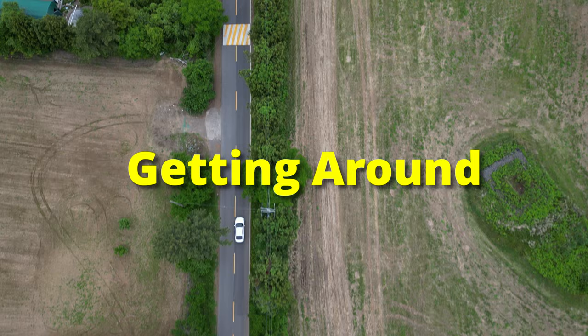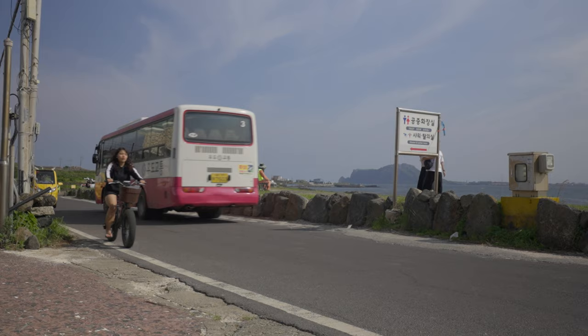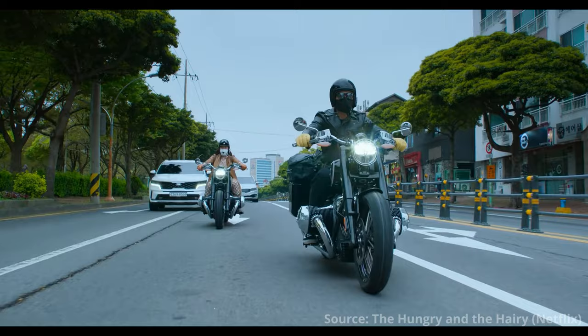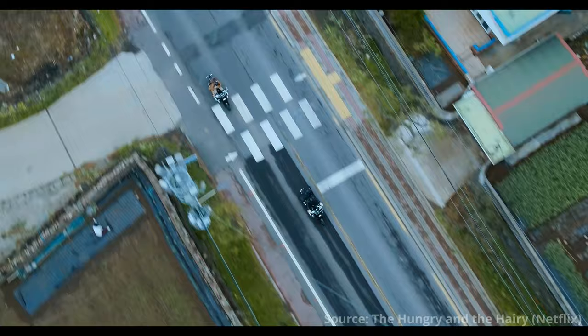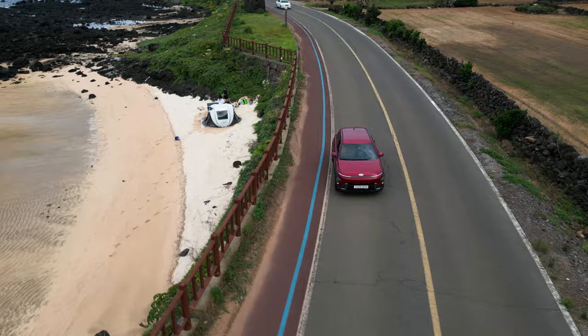Let's get one thing out of the way. There is no metro or public trains on Jeju Island. They have buses, but I think to get the most out of your stay here, you really should consider renting a car, especially for families with kids. Yes, you can do it cool by renting a Harley — if I'm here to travel solo or decided to elope with a mistress one day, I would probably do exactly that. But for now, there is no doubt that a rented car is the best way to get around.